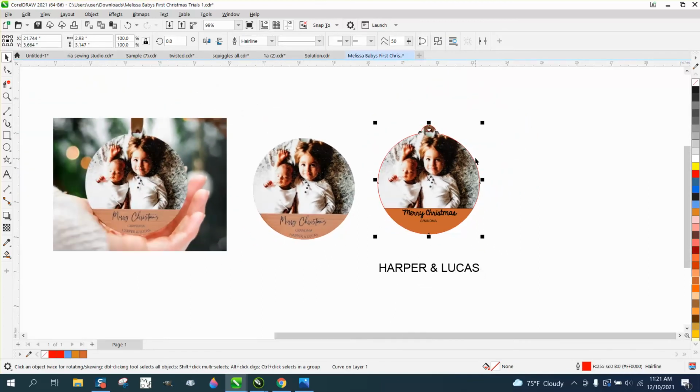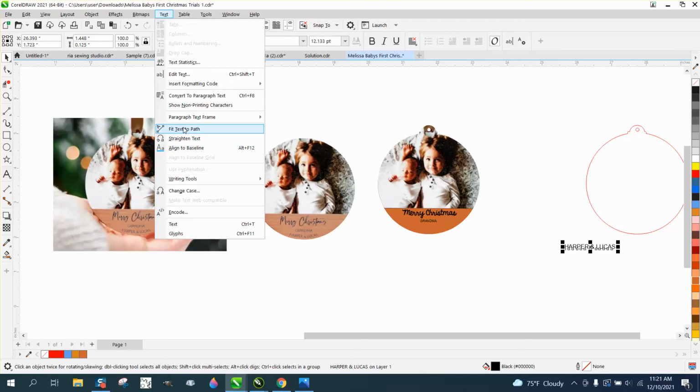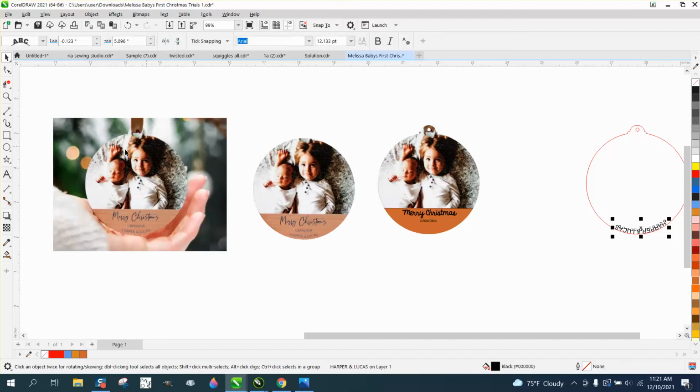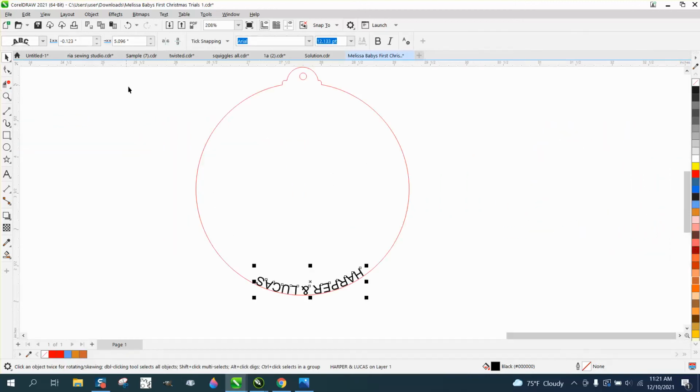Then on Harper and Lucas, you just take your circle and let's nudge it out of the way, make it quite a bit littler and make it a different font. And then we're just going to use text to path. Text to path, and we're going to put it right here. Now it's upside down just because of the way it is. And you could do a lot to do that and then break the text apart.